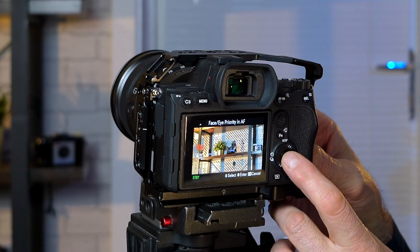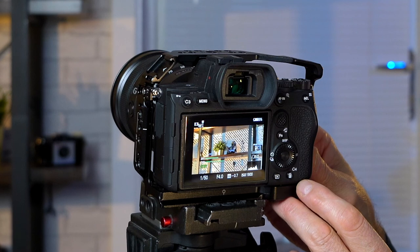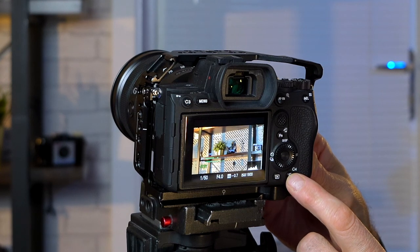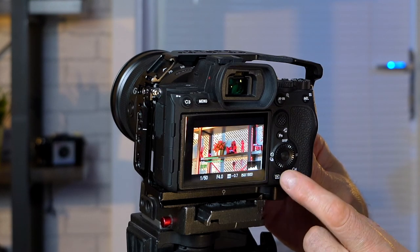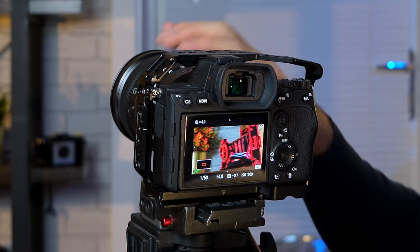The centre wheel I've got set so I can turn eye tracking on or off. I might be wanting to photograph a model where it's the product I want in focus, not for the camera to keep grabbing the face and eye, so it's handy to quickly turn that off. The next button — I've changed the bin icon to punch in on the focus, which works well if I've got manual focus and just want to punch in on an item and adjust accordingly.